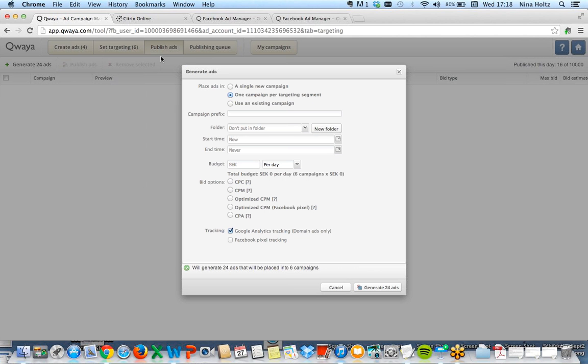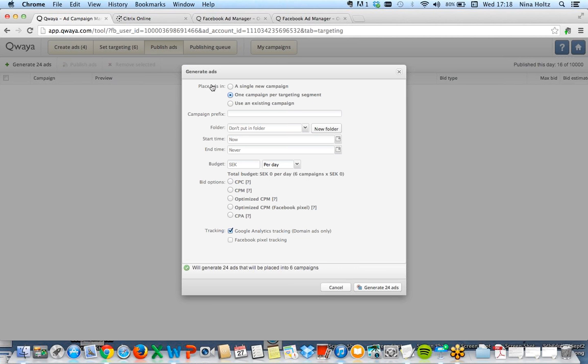And this is a great feature to use because if you publish a campaign with 24 ads in it, Facebook will not show all of the ads. They will optimize on clicks, and they will only show like maybe the first 6 ads, and then they will start optimizing. So the first, say, 6 to 10 ads will get a fairly equal amount of impressions, but the rest will barely get any impressions at all. And this makes it hard for you to really know what ad works, because a lot of the ads didn't even have a chance to perform.